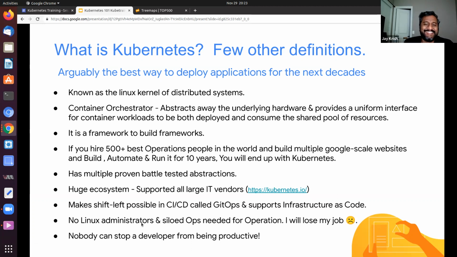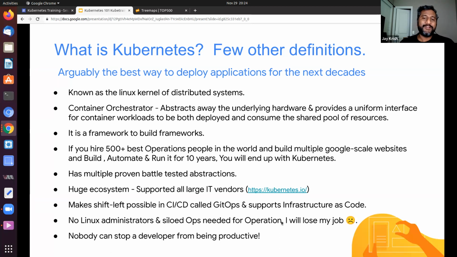Okay, that brings us to the next point: no Linux administrator. In the sense that there is nobody to administer the Linux operating system, because these are all not pets but cattle. A Linux administrator's job is to have a cookie-cutter configuration to install the Linux operating system and then just add it to a Kubernetes cluster. That's it. There is no title like Linux administrator, because it is a standard operating system. Any developer can set it up very easily, even if it is required. You don't need deep Linux administrator knowledge, but you need Kubernetes knowledge, because you're not even SSHing to a Linux server to do any administration task. And siloed operations people are not going to be there, because it's just a YAML file. A developer can deploy to any Kubernetes cluster.